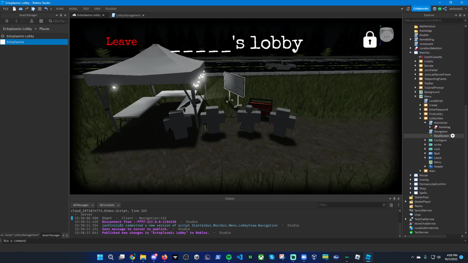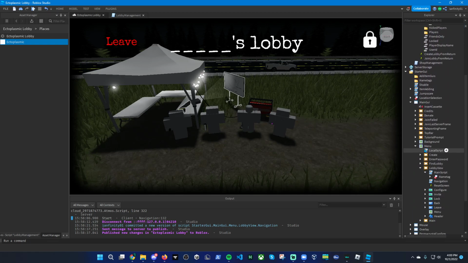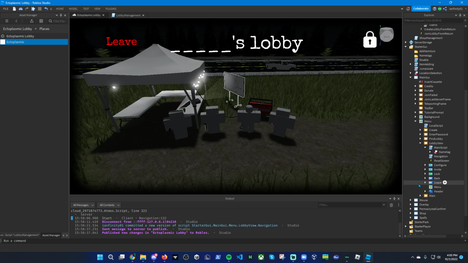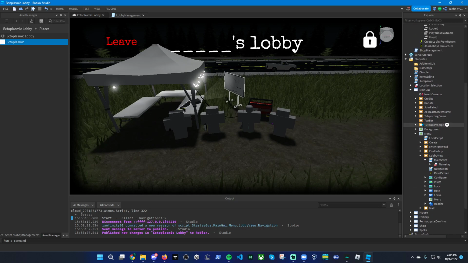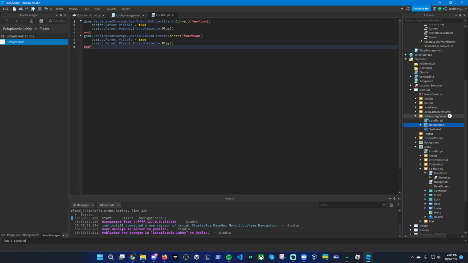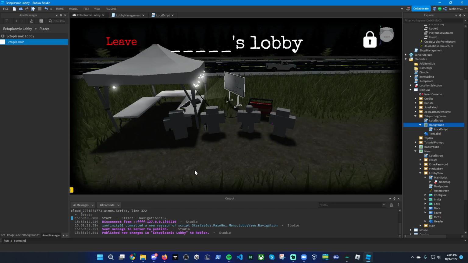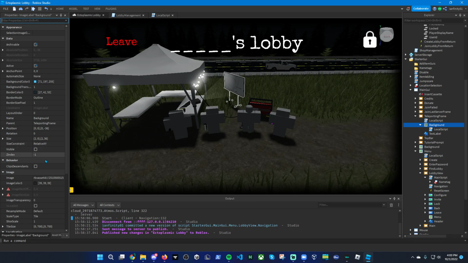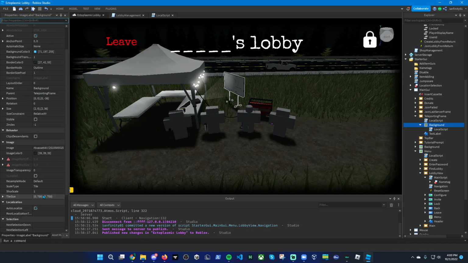Now one thing I realized, the teleporting GUI that opened does not have a background. So I'm going to copy the background. I'm going to paste it in here. I'm going to go into properties, make sure it's visible by default.